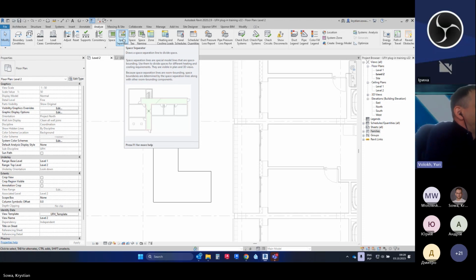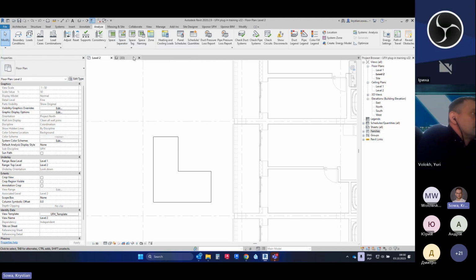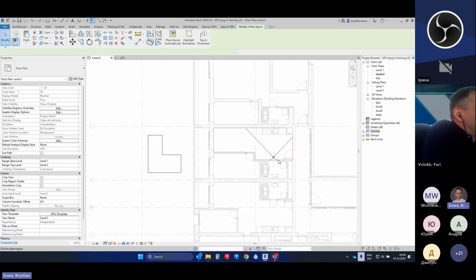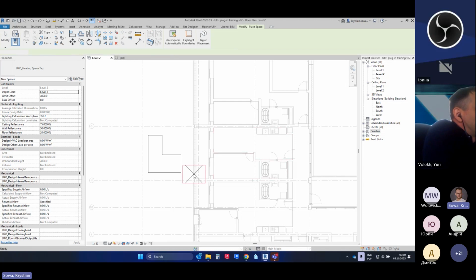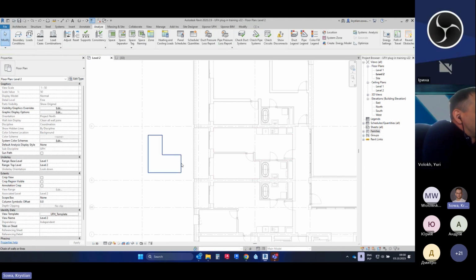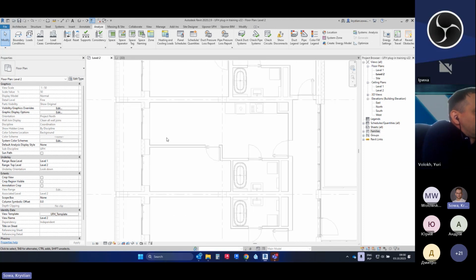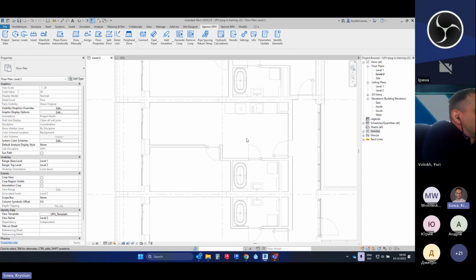Okay, and then if you draw these borders of these rooms, you can insert the spaces inside, and it will be the same effect as if you would insert them automatically here in the rooms, right? So depending on what is the type of your architecture, there are different ways of how you need to insert the spaces, but the important information is that you need the spaces in your model for the plugin to work correctly. And I will just insert the spaces right now here in these 3 rooms that I will be designing.